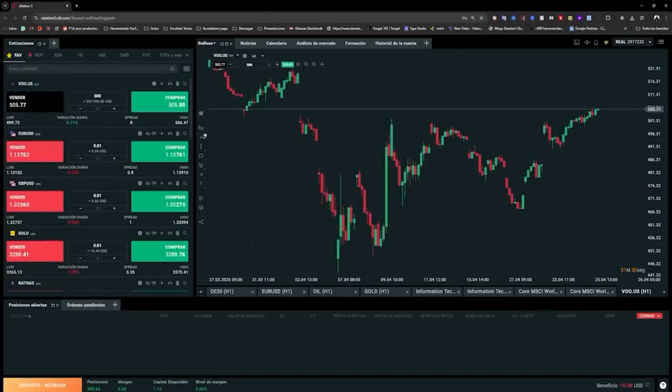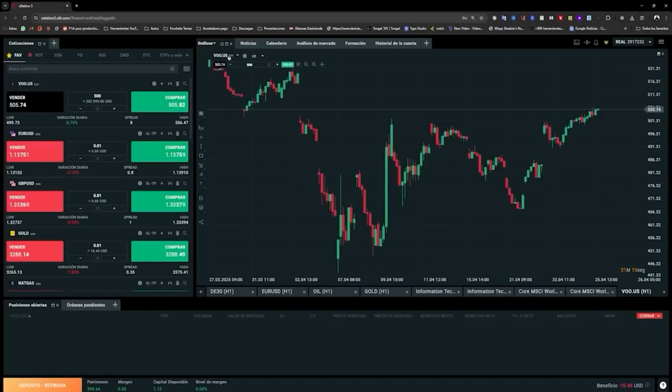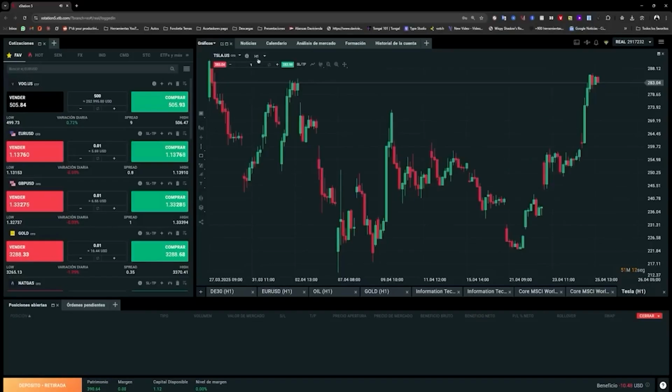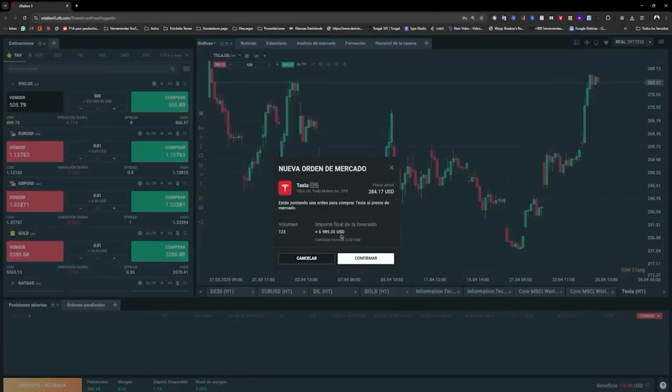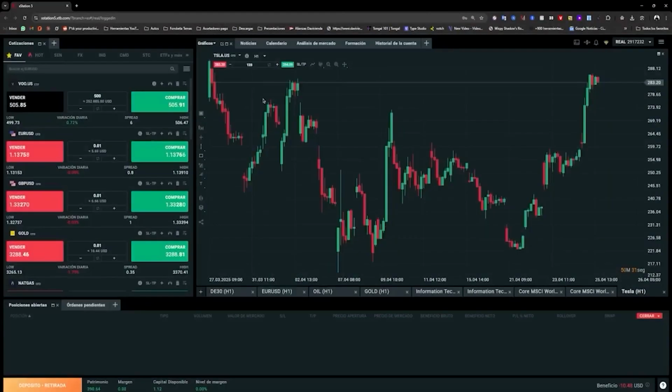However, once we comprehend this topic of the charts, we have all the tools available here. At the top, we could also search if we don't want to search here to invest, but just to examine a chart. What we can do is click where the name appears, and you can search, for example, Tesla through a CFD. You click and it will specifically load the chart. If you want to purchase where the number is, you just add how many shares you want to buy, for example, 123, just as an example. You click the green color that appears here and it shows you the amount you will buy, the volume, and the amount of money you would end up paying for this specific stock.